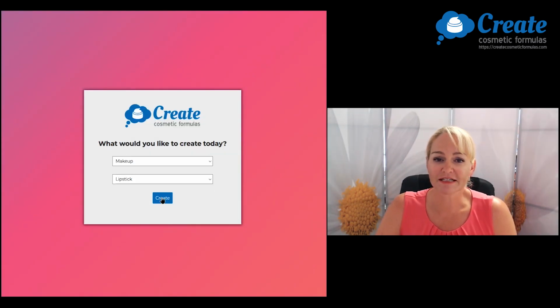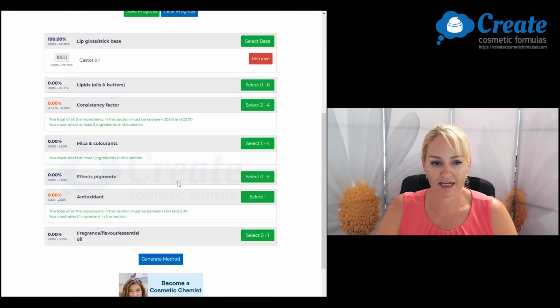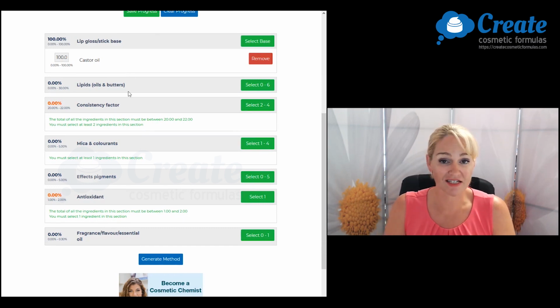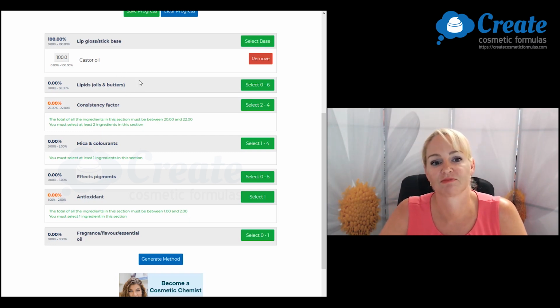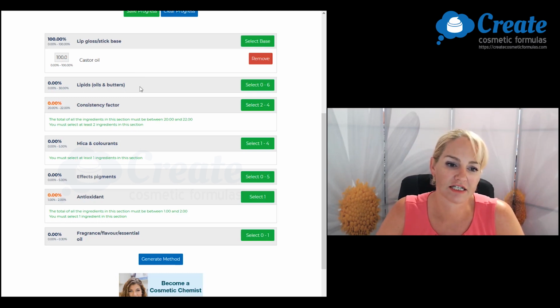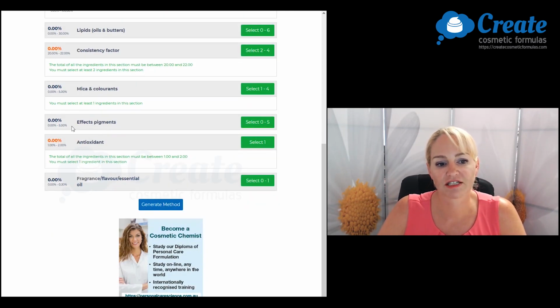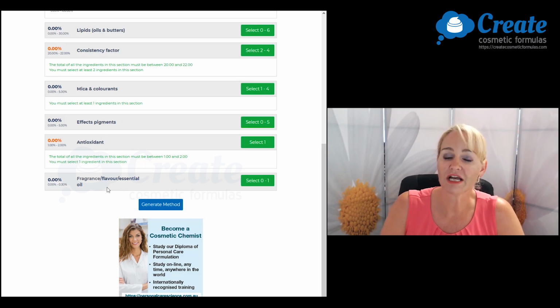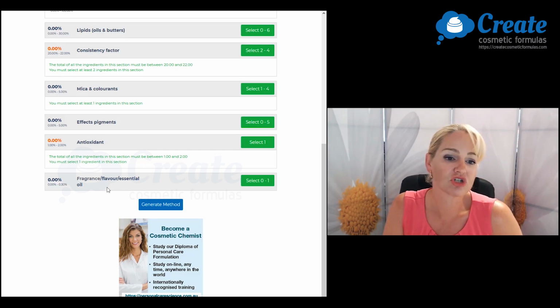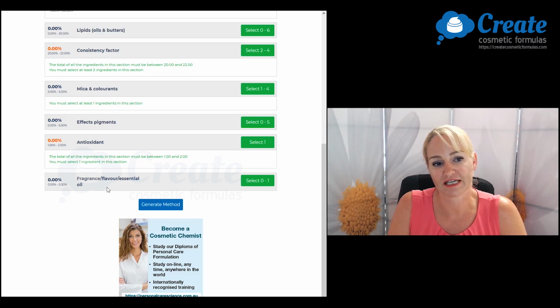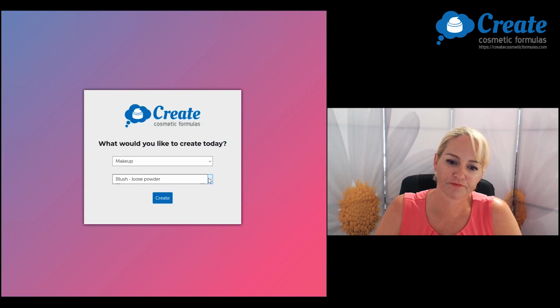Now to look at the lipstick, I've again included key features like making sure that the consistency is going to be suitable regardless of different lipids and oils you might want to include. There are some set materials that must be present to get the right amount of hardness each time. I've again only included mica and colorants that are permitted for application to the lips, and effects pigments and flavour is again optional. If you want to add some shine and shimmer to your product, use a lot of the effects pigments, and if you want a really matte finish, don't use any of the effects pigments at all.